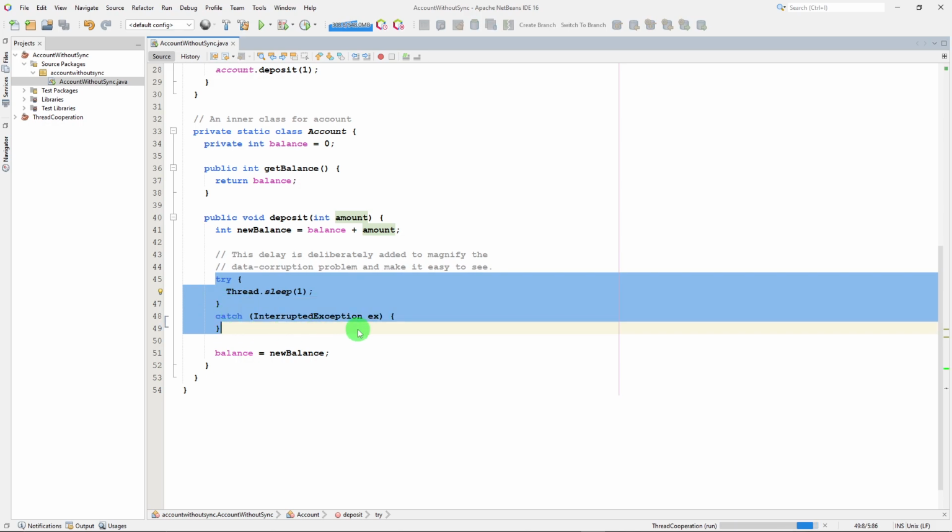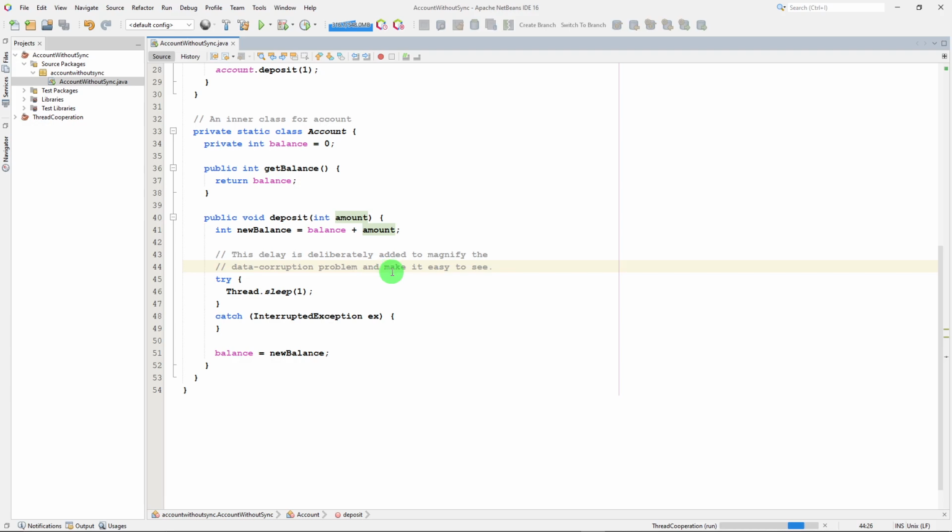Remember, that always has to be in a try catch block. So we're making this sleep for a millisecond. We're doing this to magnify the problem that can happen to make sure you can see it. Honestly, if you look at the book's example, I believe they used 5 milliseconds, and with 5 milliseconds, it wouldn't even work on my computer. I had to reduce it to 1 to actually see it happen.